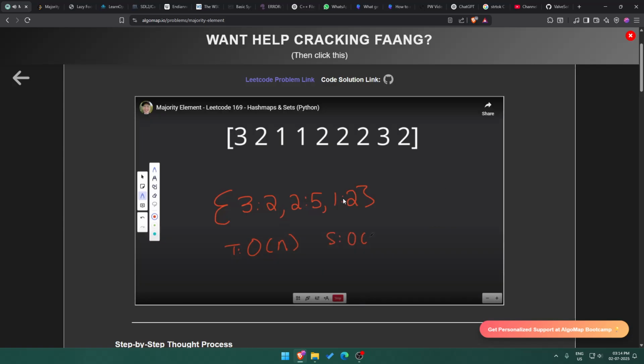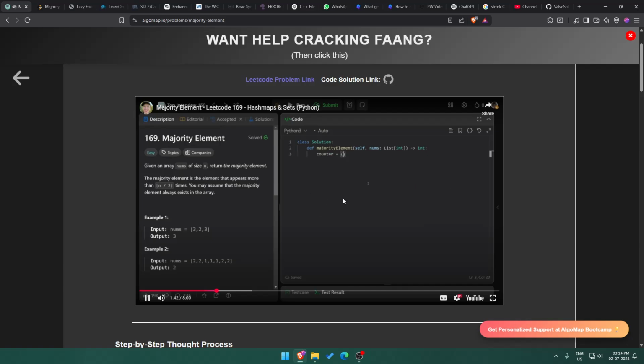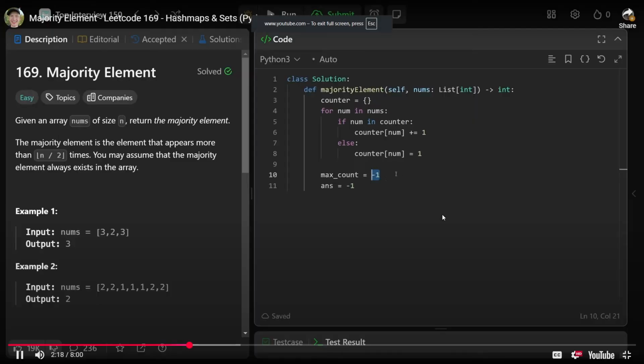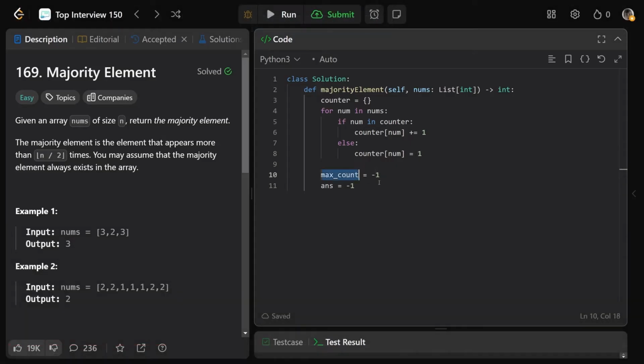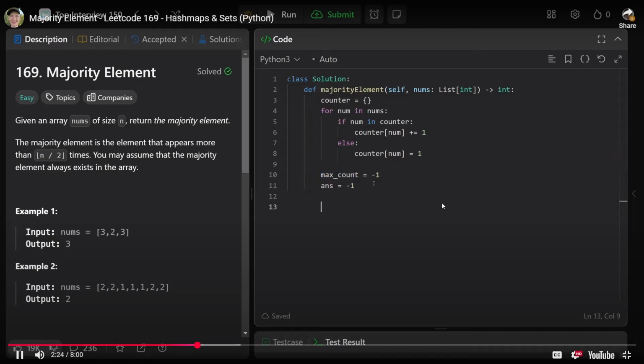The space complexity of this is also going to be big O of n. So we'll say that we have variables, max count and answer, the number that's going to be associated with the max count. Then we can loop through the dictionary.